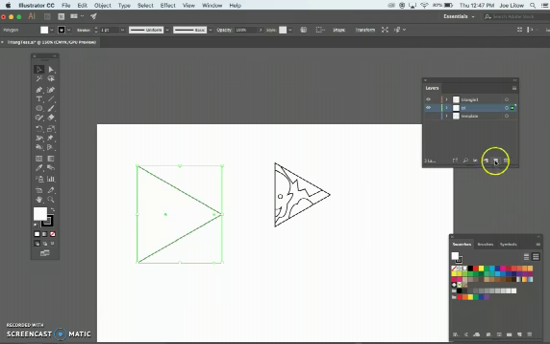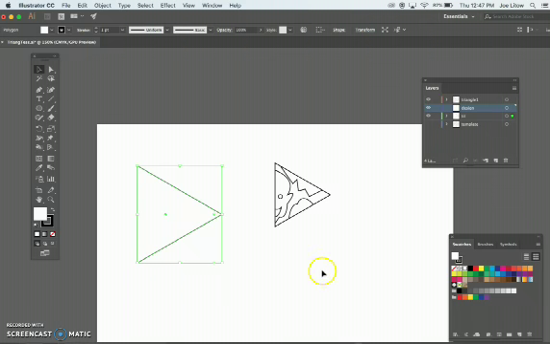Then I want you to hit the new layer button and make this layer the design layer and hit return. And this is what we're going to do inside the triangle, and this will be our building block for the tessellation.